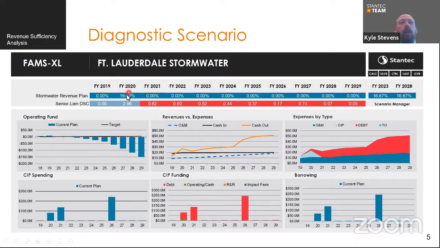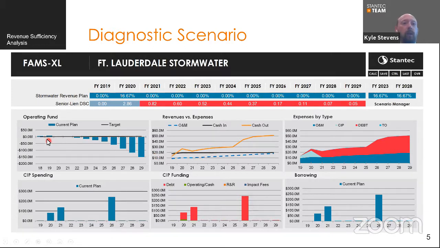What we've done is put the rate increase in for 2020, the year we're in, but then held revenues flat for the forecast period out through 2029. We've loaded in the expenditures and the capital investments that are necessary. And the real chart I want to key you in on is this middle one, the revenues versus expenditures. And this works identical to your own personal bank account. The orange is the cash coming out in each year. The black is the cash coming in. In this particular situation, you can see in almost every single year as we go forward, there's a gap between those two, the orange line being greater than the black line. That's an unsustainable situation.